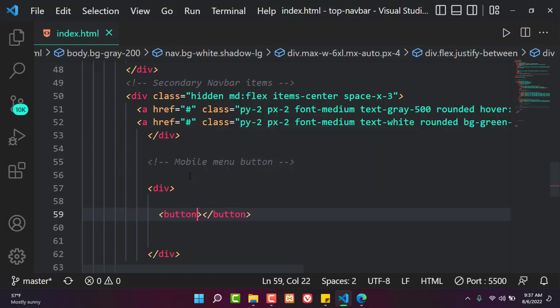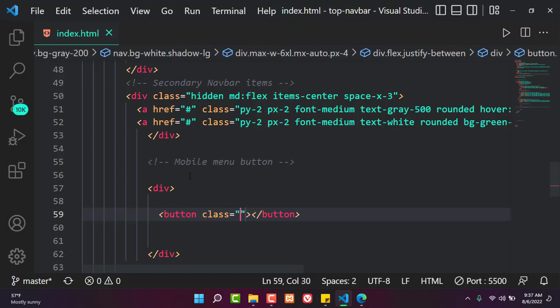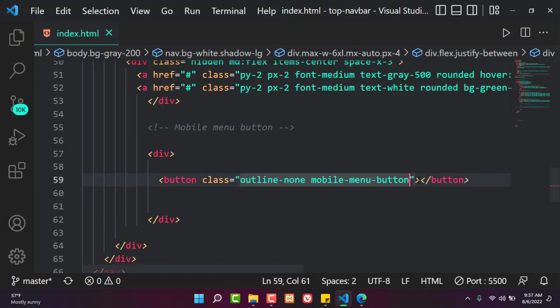So I'm going to add a class here, and for this class I'm going to add outline none, and also mobile menu button. Okay, so that's basically it for the button.